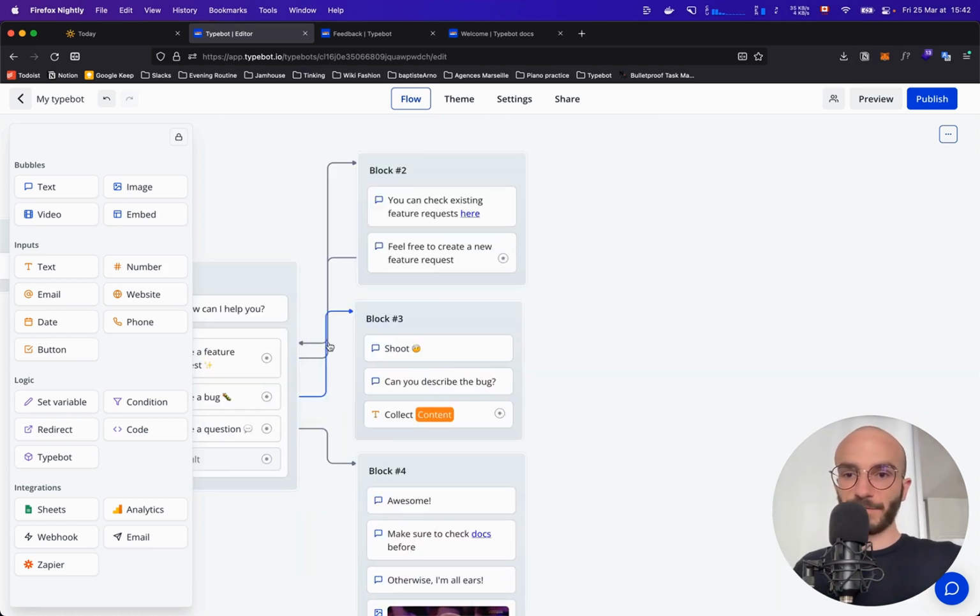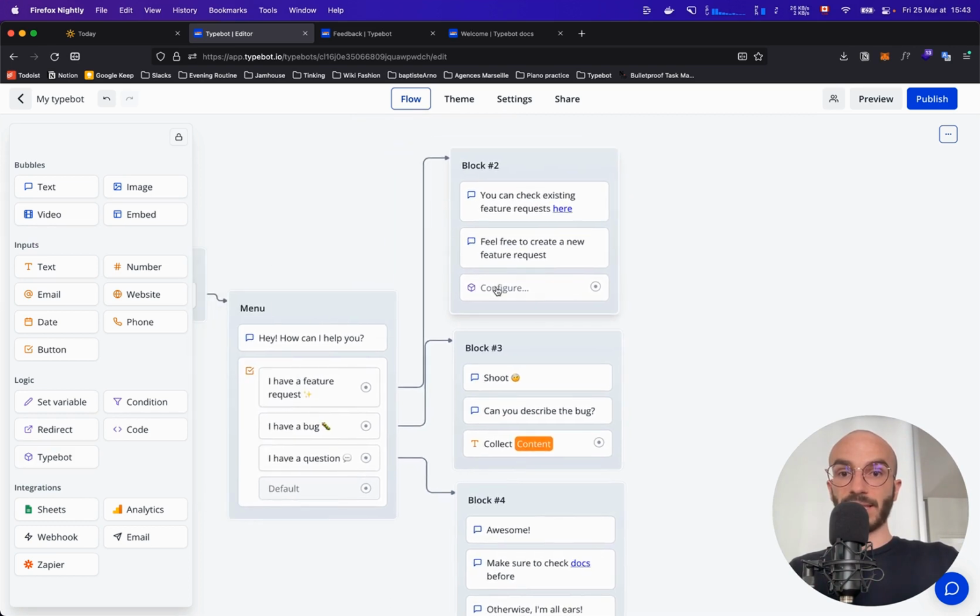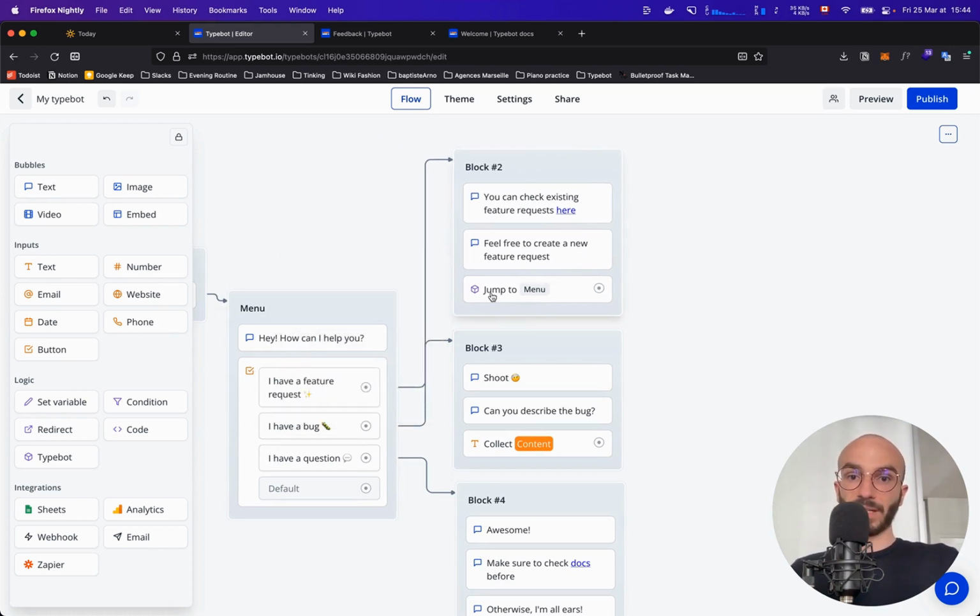As you can see, it's a bit congested here with all these arrows, all these edges. What I like to do is to delete the reverse edge and add a link to Typebot, a link to another Typebot step right underneath. And this step will say, okay, redirect to the current Typebot on the menu block. And it will, in fact, jump to this block. And as you can see now, it is much clearer. There's only 3 connection edges, and it's much easier to read.